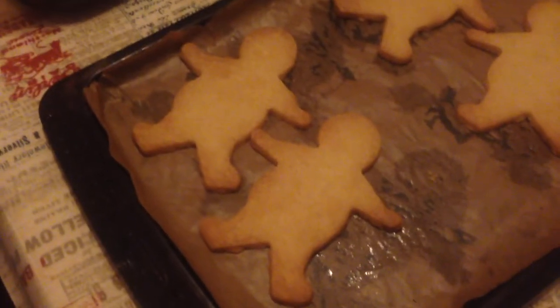Here they are. They've had a chance to cool. Mum sent us into the dining room where the lighting is nowhere near as good. Oh, I quite like this though. That's nice. So we're going to decorate them. We're just going to do faces, aren't we? Yeah.